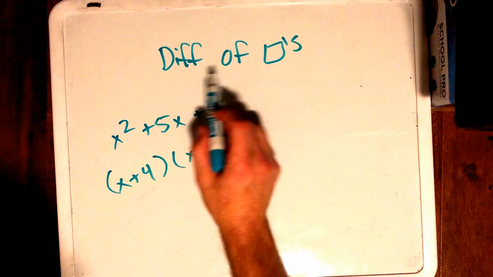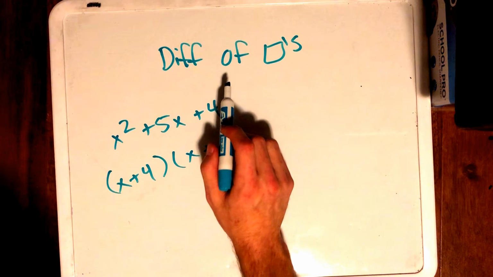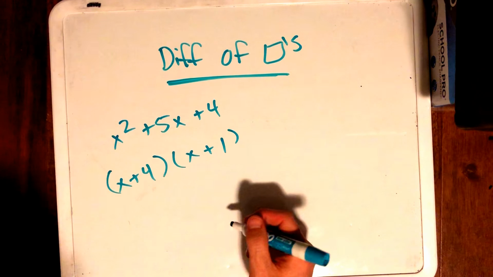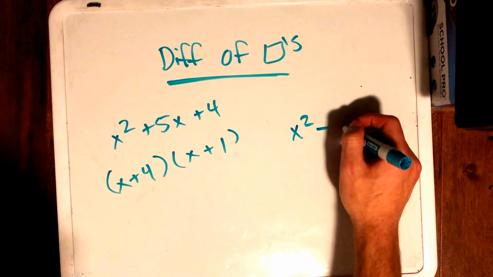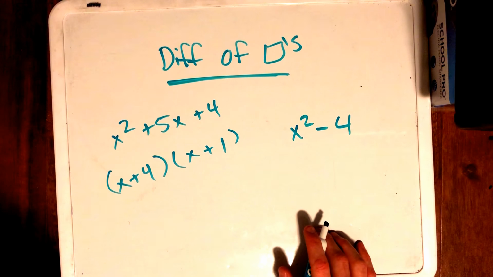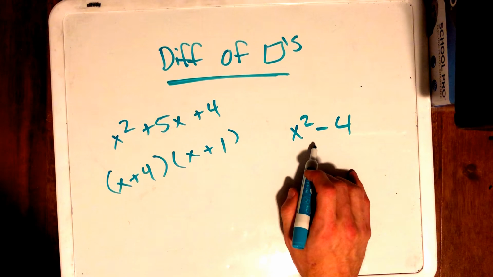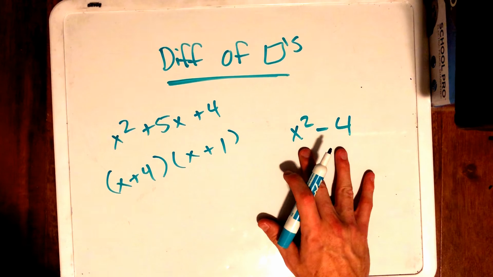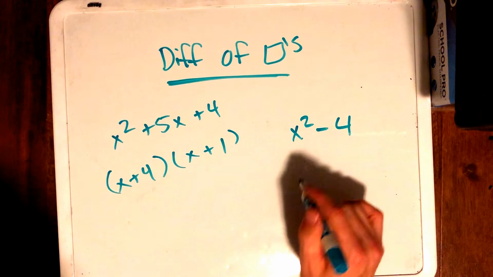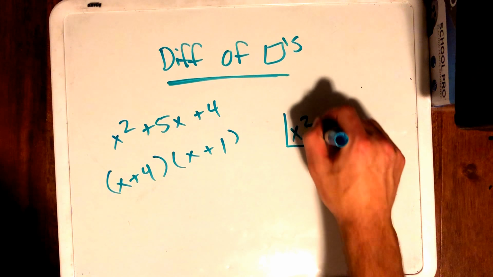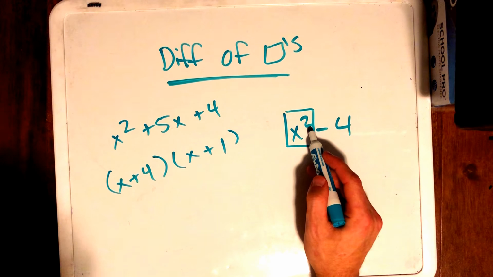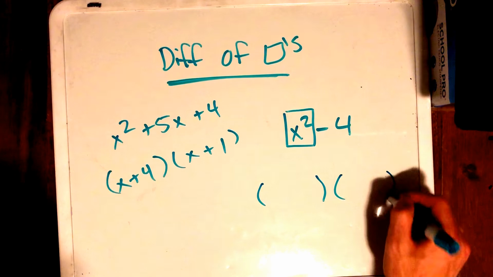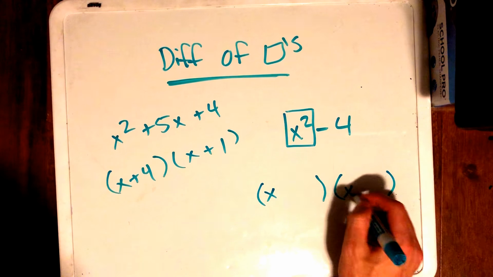The trick, the trigger that should go off in your head that lets you know that you're looking for this difference of squares, is if there's only 2 terms. So if I have x squared minus 4, this in fact is a difference of squares. Now, every time you have 2 terms, it does not mean it's a difference of squares. The way that you know it's a difference of squares is if your first term is x to an even power, okay? The reason that that works is because when we break it up, if we were to break this up, we're going to start with x's.